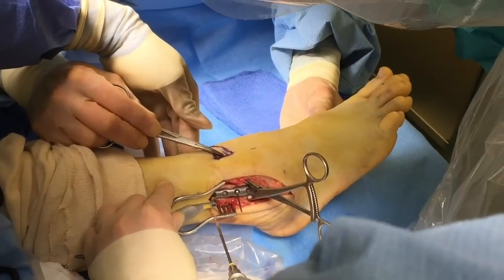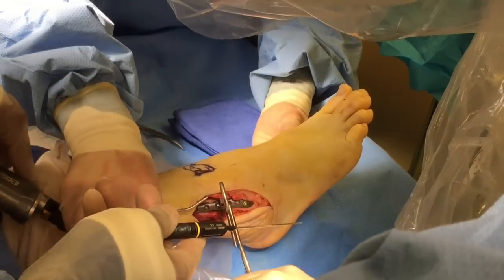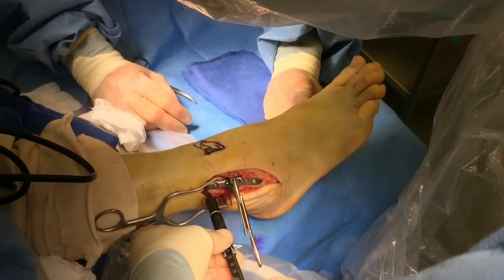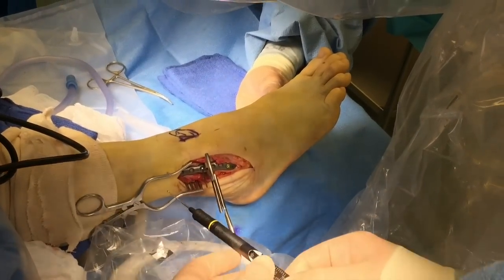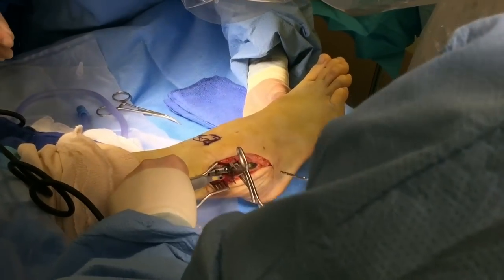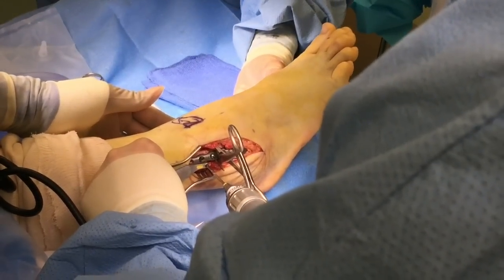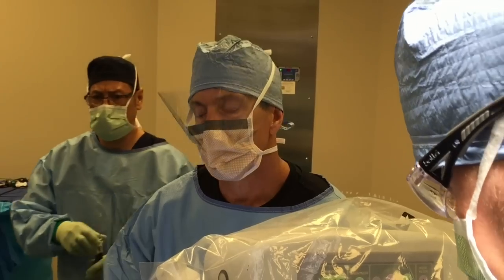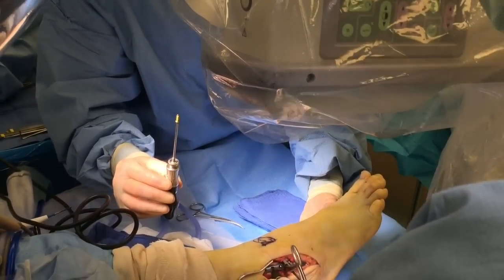There we go — and then of course measure. He measured a 12 non-locking screw in his set. Since they're self-tapping, the screws actually go right through the cortex and there's no tapping — we missed that step just now. So here's the 12 in the first hole he drilled. Looks like the second one's a 14.